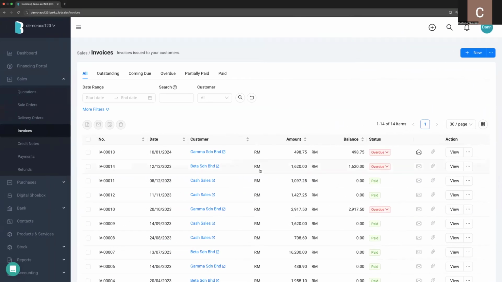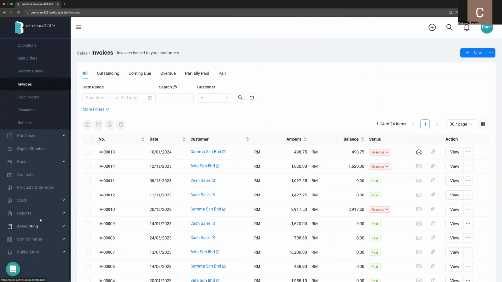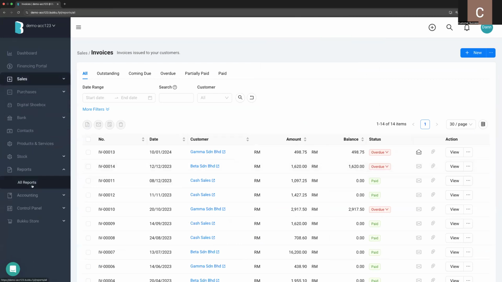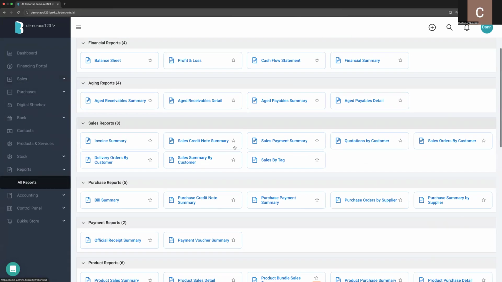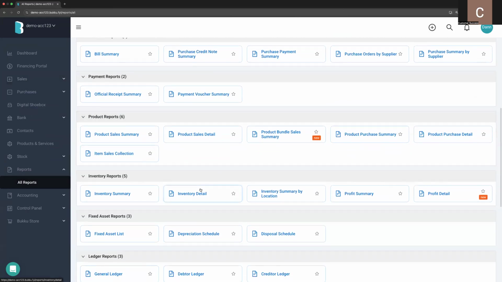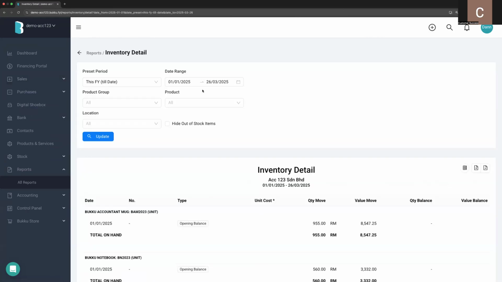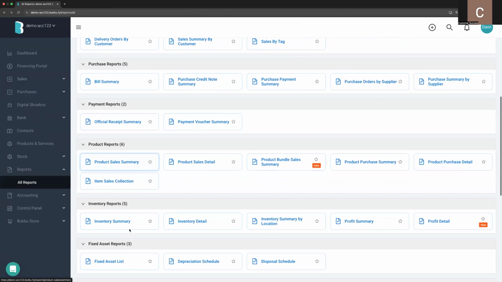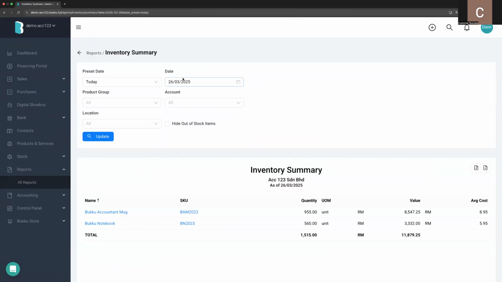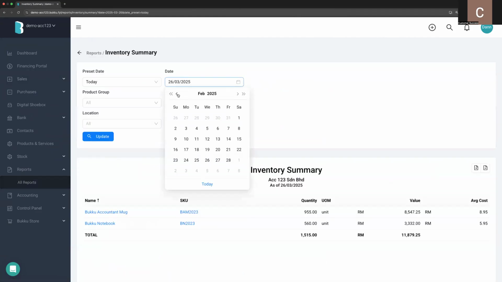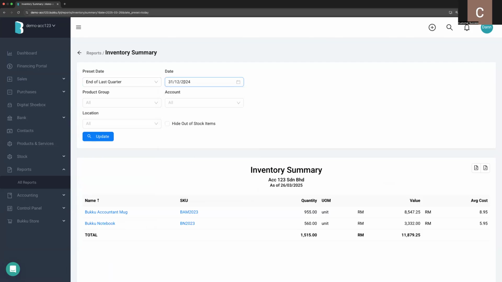When I go back to my existing accounting software, I can check my reports. I can go to reports and check my inventory summary report based on 2023, because in 2023 I'm migrating from the existing software.